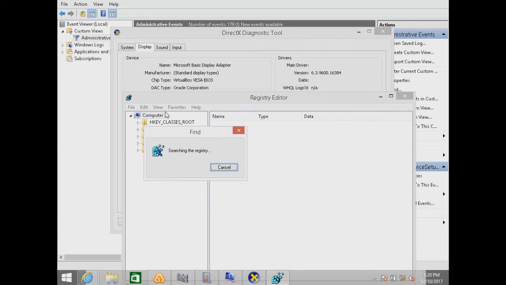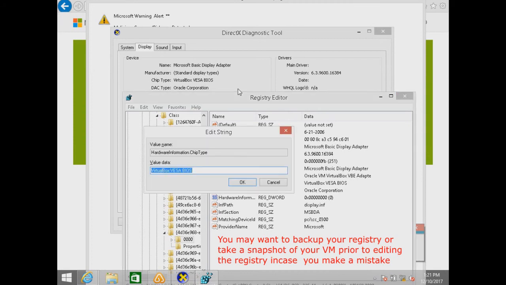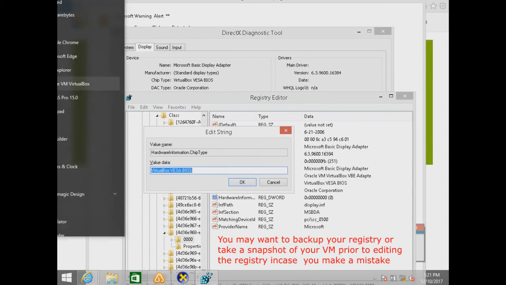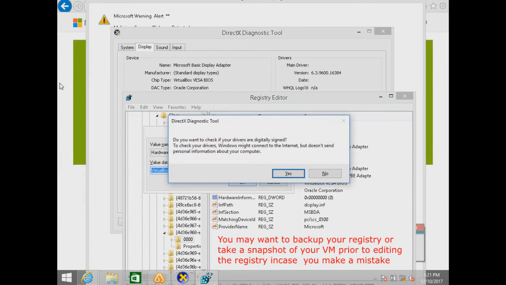I'll go on YouTube and I'm sure someone else has found a way. I can't find a way. It's either that or delete DirectX diagnostic tool altogether, rename it or hide it. Chances are that one is that, not always the case, but a chip type. I will have to look on my host machine what is a, it's Dxdiag, I think is what you type.